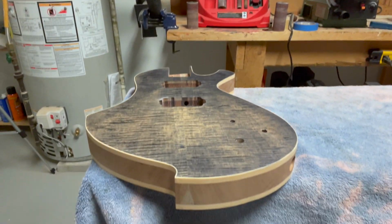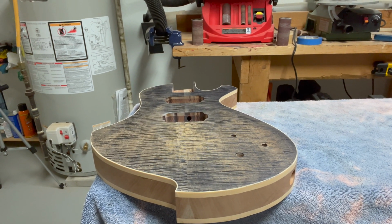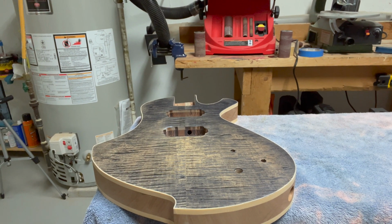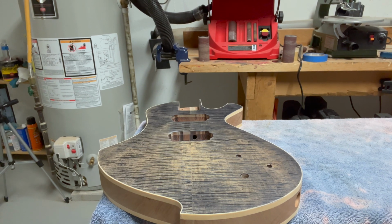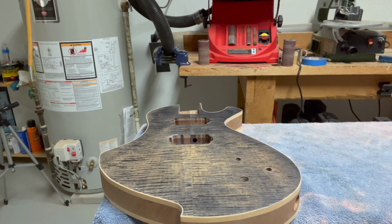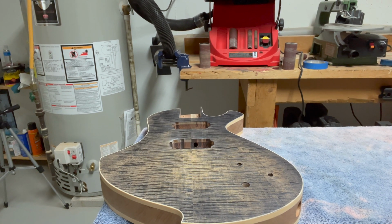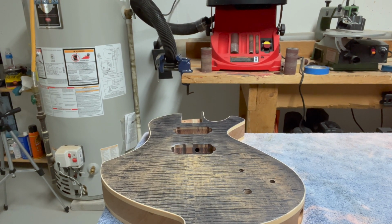Don't even have a lot of good words for this right now. I'm just going to go ahead and take a still picture of this and just kind of stare at it for a little while. But this, to me, I'm really super duper happy with. I love how it's darker towards the neck, lighter towards the end of the guitar, and this might be my finish.